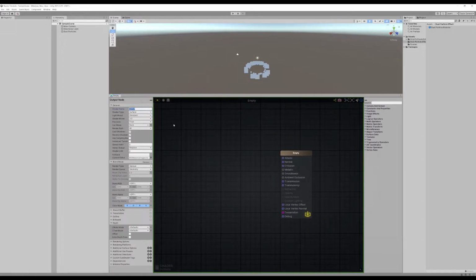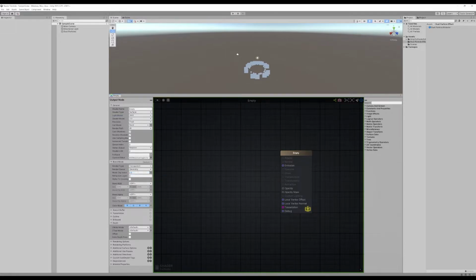There's a couple things we need to set on this shader before we save it. We want the light mode unlit, right? Because what I showed you in the preview is more of a cartoon effect. It'll have an outline. We're actually going to create the outline ourselves. The shader isn't going to do that for us. Well, we're going to do it within the shader, but we're not going to use an outline node or anything like that, because it's a 2D flat surface, and for an outline node to work, you need a 3D model.